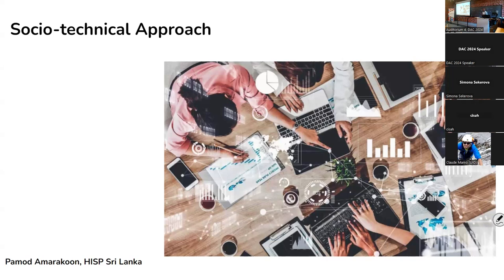So now we know what data use is, and the importance of conducting data use in health information systems and the implementations that we are doing, and we also have a little bit of an idea about how to write and publish. So let's look at some of the concepts that we have discussed in this information systems research fundamentals workshop that we have had all across the world. This is going to be a brief summary of one key concept, which is the socio-technical approach. But I will also briefly touch upon the idea of systems thinking.